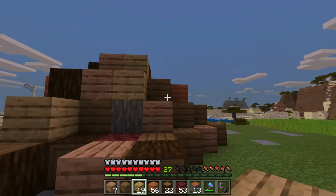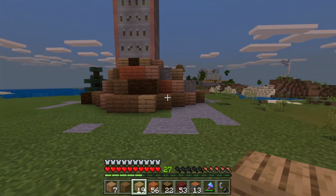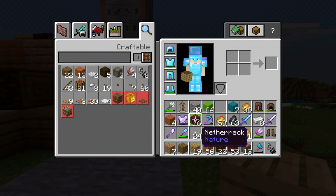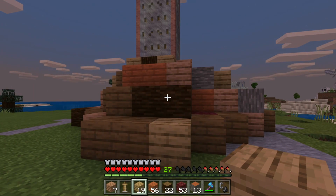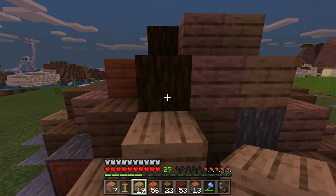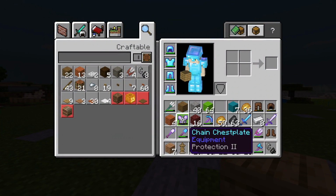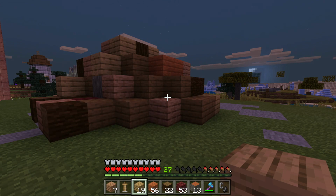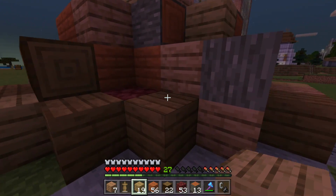Okay, so that's kind of our starting point. Now, we can keep building this higher if we want, but that's basically the look you're going for, a higgledy-piggledy mass of different stuff. And what you could also do is, I won't bother doing this today, but you can also do things like giving it staircases, ladders, fence posts. You can try and make it look really junky by combining different things. But this is a nice simple way. The more unusual pieces you put on, the less artificial it will look.